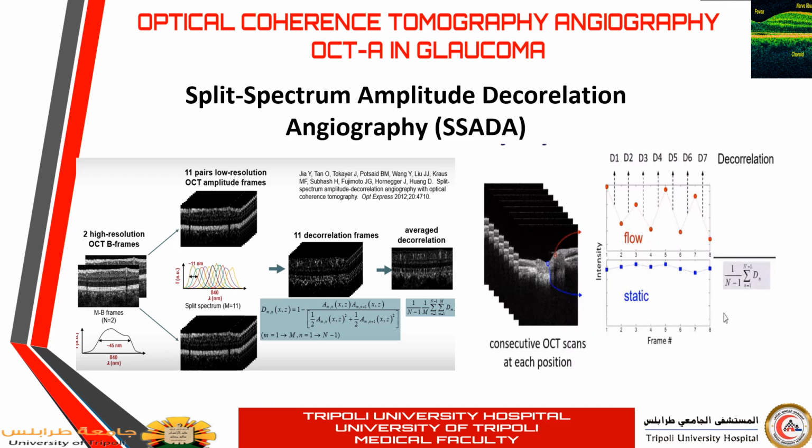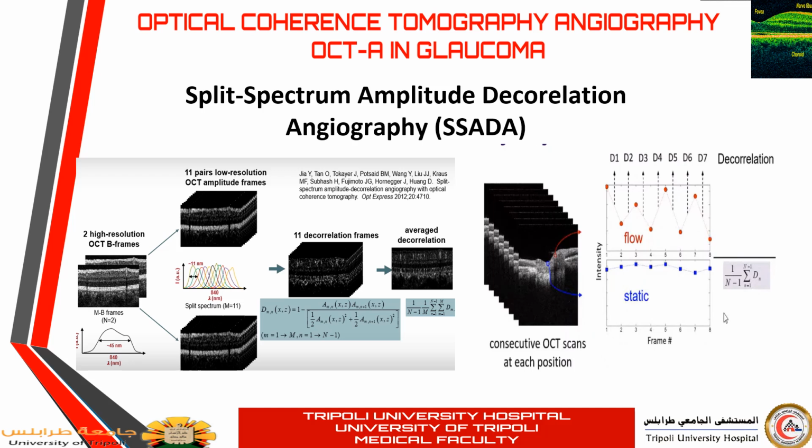Now, this volumetric data of the three-dimensional image, by this software, gets split, and this spectrum is split and displayed in two dimensions, in B scans, so that each layer of the retina is split in slices of tissue, so that you can display them in two dimensions. So this is the idea of the split spectrum display, that the volumetric data given from the initial spectrum of the image is displayed into different small B scans and then decorrelated.